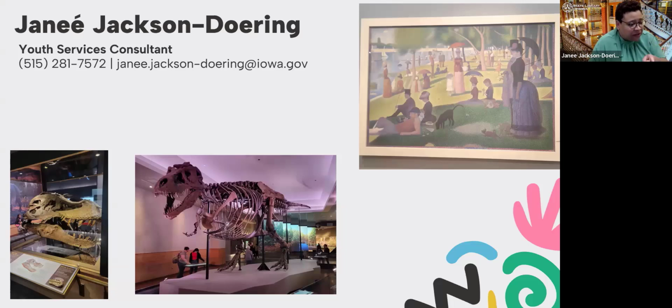The picture up at the very top, you might recognize that artwork if you've watched Ferris Bueller's Day Off. The three characters go to the Art Institute and look at artwork, and they have the actual artwork on display at the Art Institute. So we got to take a little bit of a Ferris Bueller's Day Off tour and see some of the pieces of artwork that were featured in the film, and we got to see a Frida Kahlo exhibit. So if you're ever in Chicago, go see these two places, the Field Museum and the Art Institute. It was worth the money, a lot of fun. And if you have dinosaur enthusiasts, definitely take them to the Field Museum.